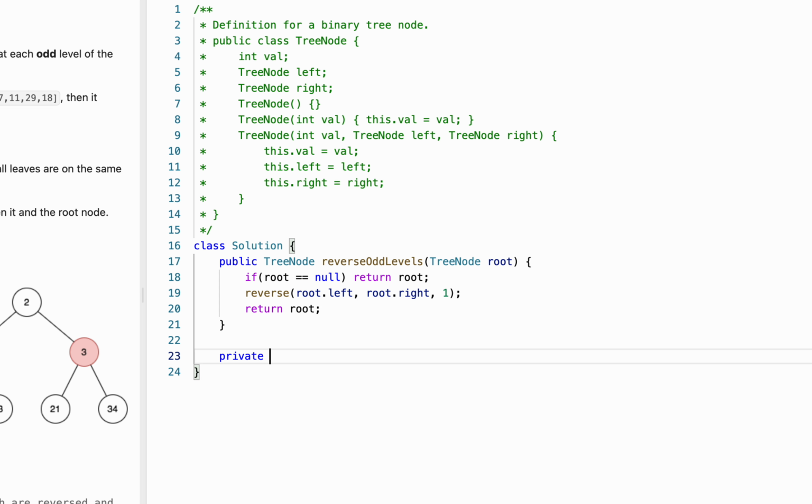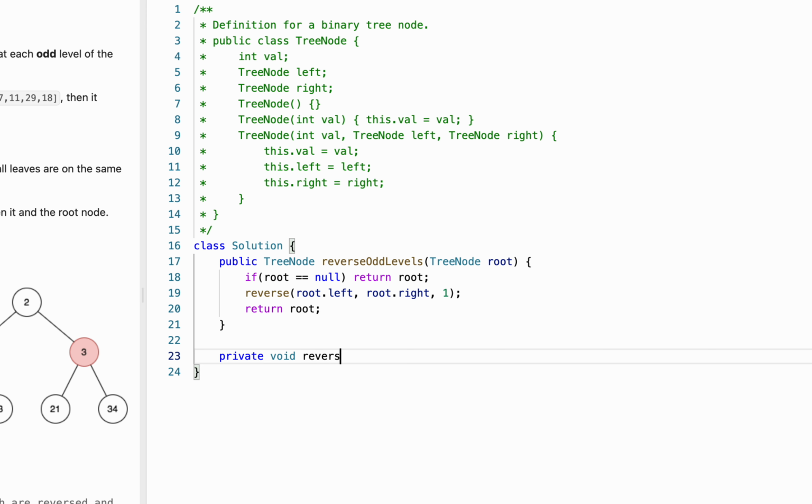And since this tree is on the heap, whatever transformation is happening is going to be reflected on the heap. And since that heap is accessible from both the methods, we don't need to return anything from the reverse method, because whatever transformation is happening can be accessed from the first method also. Since the root reference is referring to the root node of the tree, that transformed tree is still accessible from the first method, so we did not return anything.